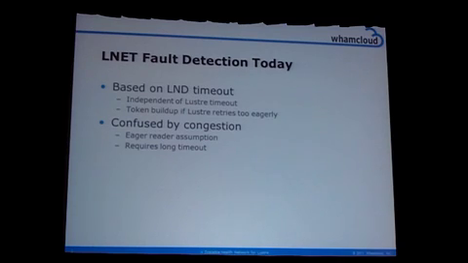The other thing is that just using this timeout, which is based on whether messages are moving to a peer or not, it can be confused by congestion. In the case of a congested network, particularly with routers, all resources in the peer are consumed, and therefore, although everything's healthy, we're not actually moving messages into the peer. What that means is that the low-level LND timeout has to be quite long so that it's not confused by this congestion. So that's a piece of low-level infrastructure that needs to be rethought.